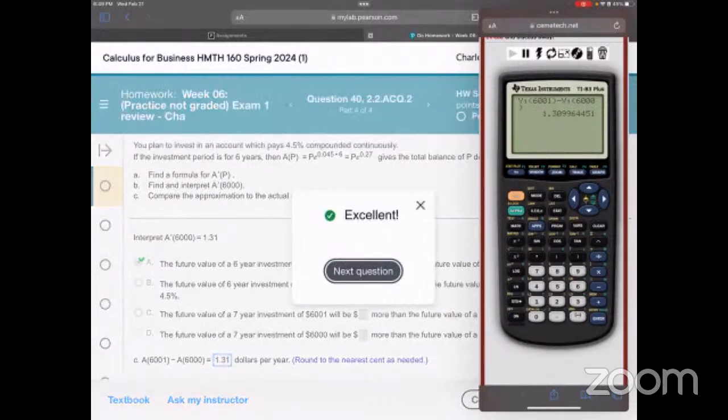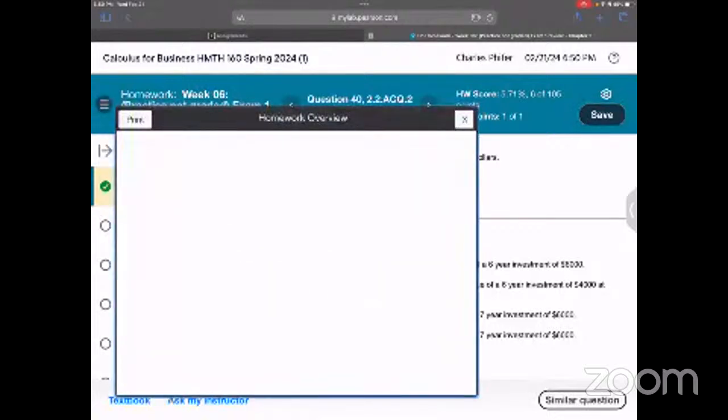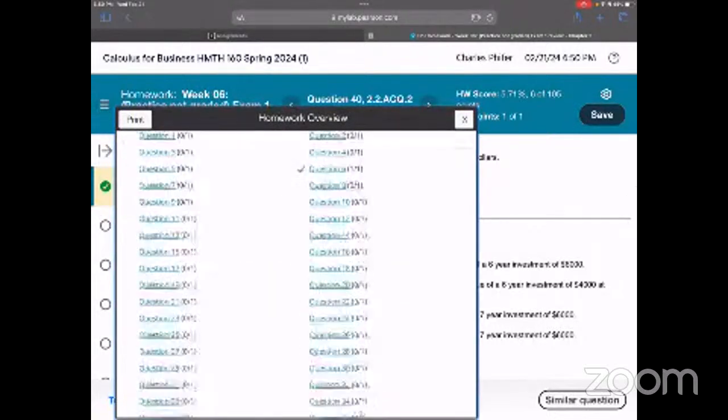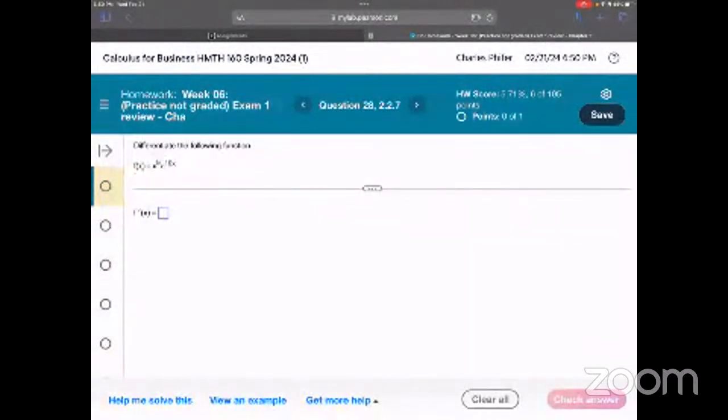All right. Let's do another one. Generate. We got time for a few more. It just depends on how long these take. Let's go to question 28. Okay, so it looks like we have the product rule along with the power rule and exponential rule, right?